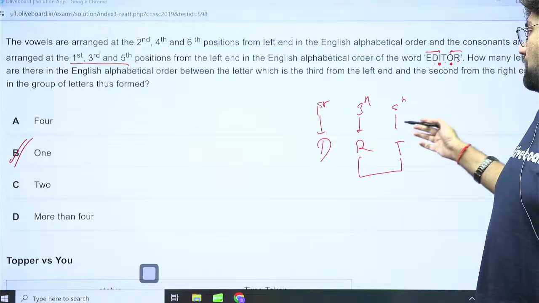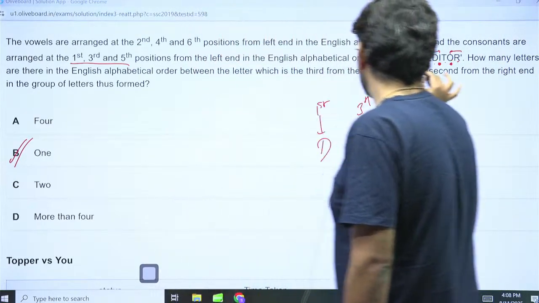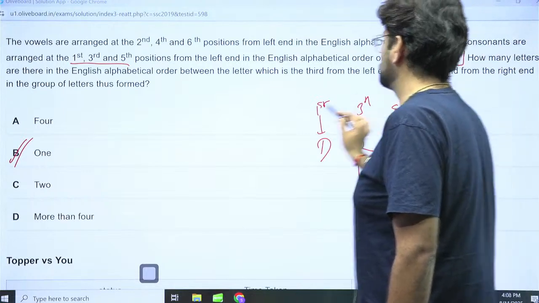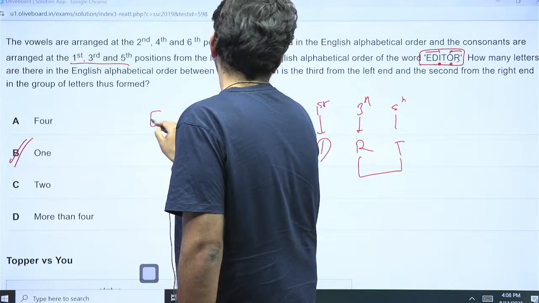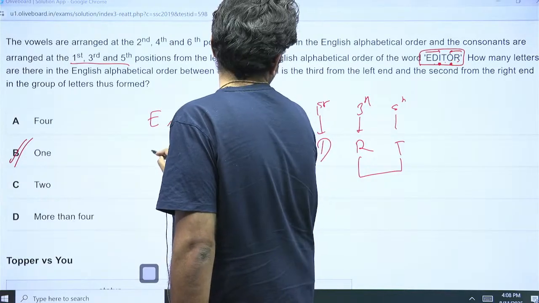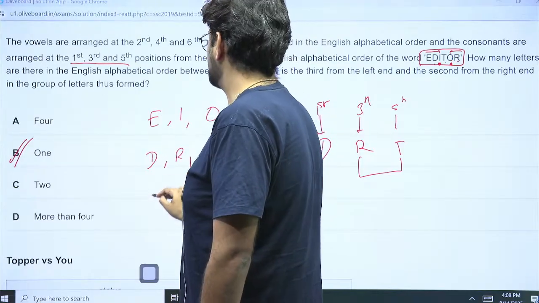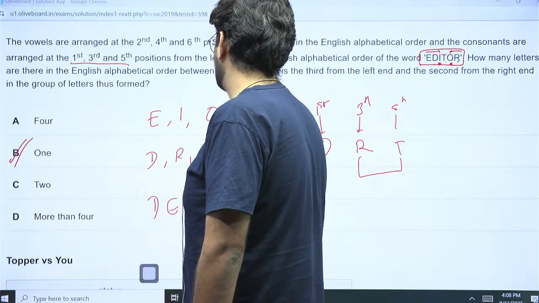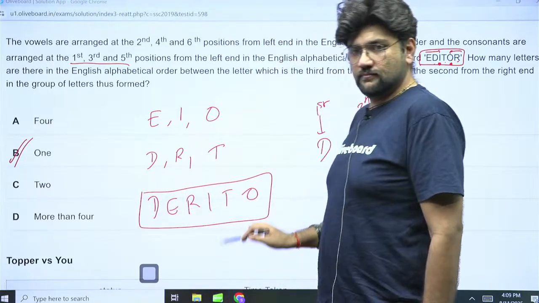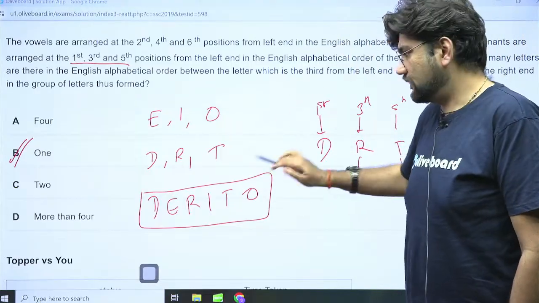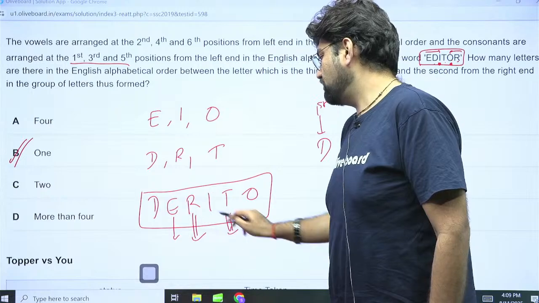this would have become very easy for you. But what we do rather is, we will first arrange this. A lot of people will do this. They'll say that I will have 5, 9 and 15 and I will have 4, 18 and 20. Then I will be like, okay, first is D, then I have I, then it is R, then it is I, then it is T and then it is O. Then you will make this word. From all these arrangements, you will first make this word. Then you will say third from the left and second from the right. So between these I need to find out.